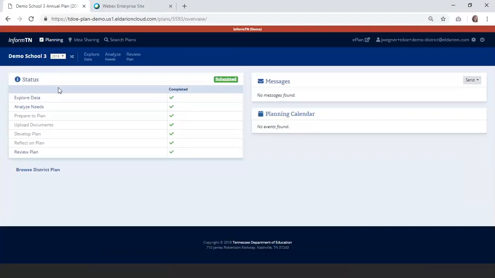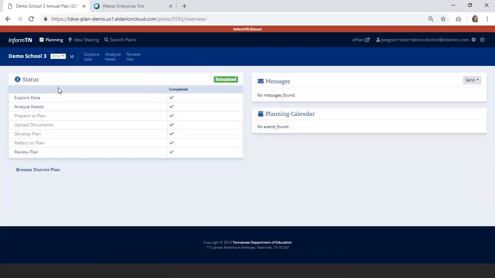This is the same as it's been in previous years. Schools must write their own action steps, though. Because they're inheriting from the district, they cannot import from previous years. One big key difference, though, is that they can edit, delete, or add goals and strategies. These, though, are subject to district approval, meaning that because you all are approving their plan, if you do not want them to delete or add or edit a goal or strategy that they inherit from the district, that is an expectation that you can set. And you will get a flag if they have changed it, that you can see as you're going through and reviewing their plans. They'll have different questions on the Reflect On Plan page.